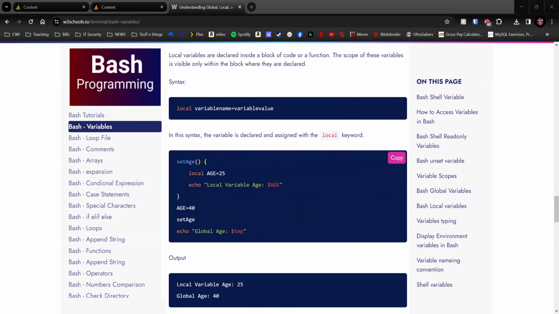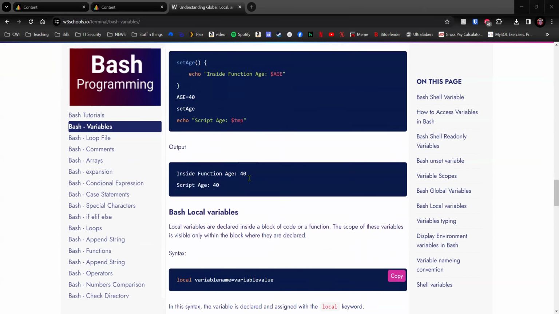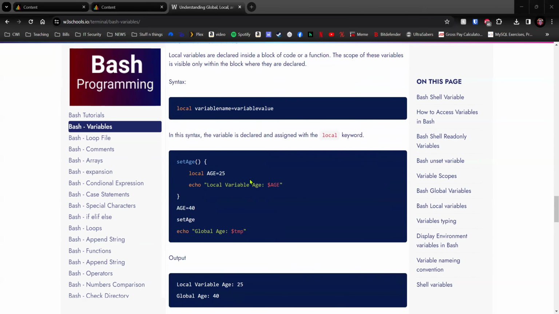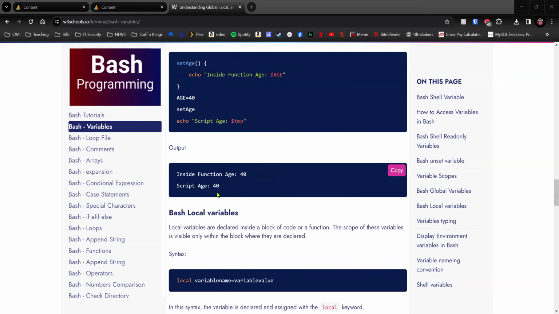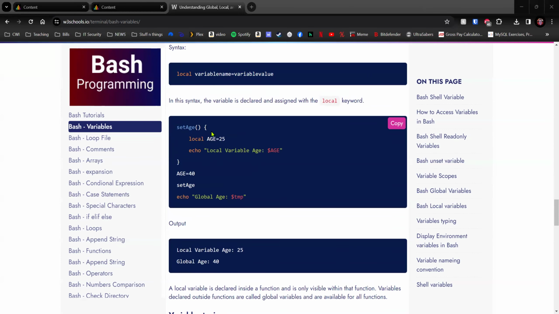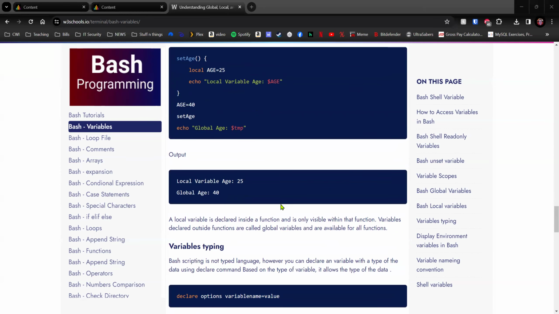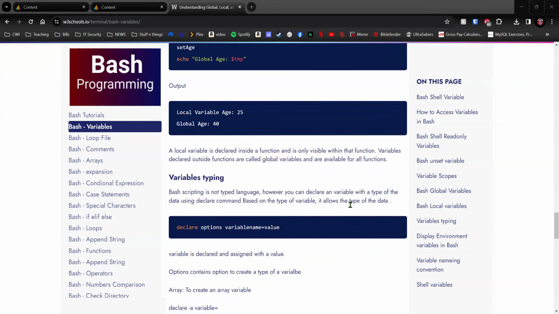So you can see here they have, oh, pardon me. You see the 40 and the local, okay, we have local and then we have the global. So the local age is set in those brackets right there. And then the global is the one that's set outside of it.